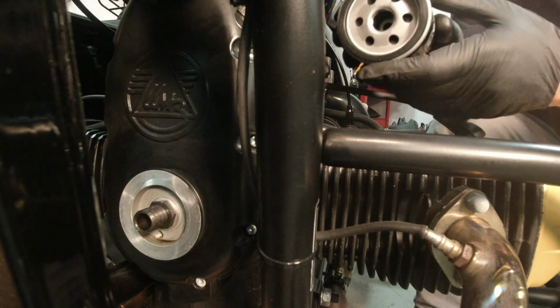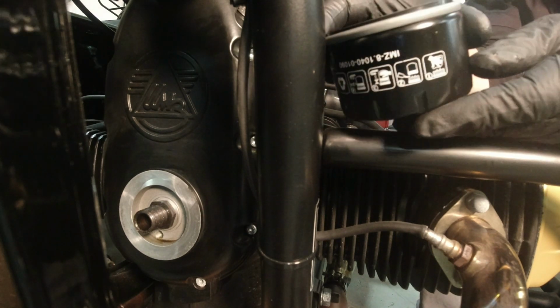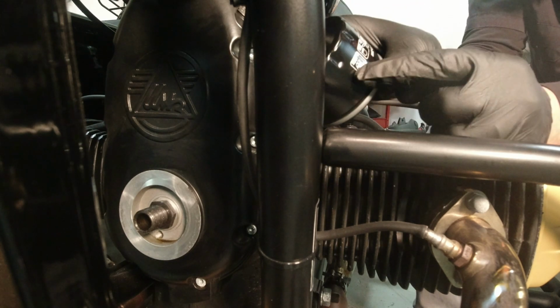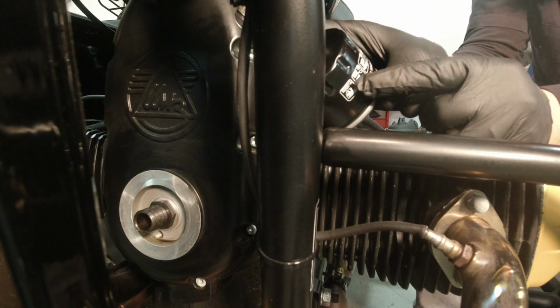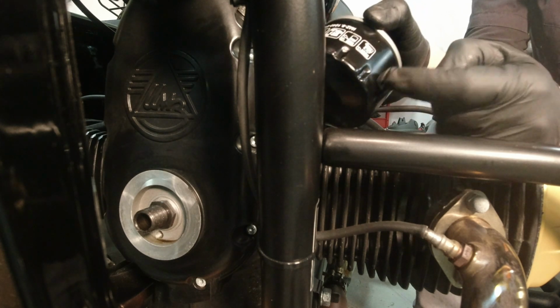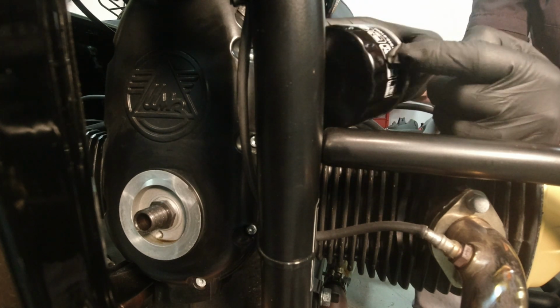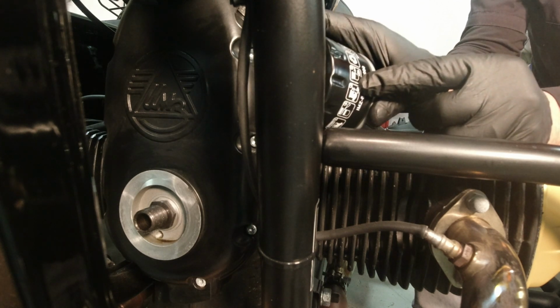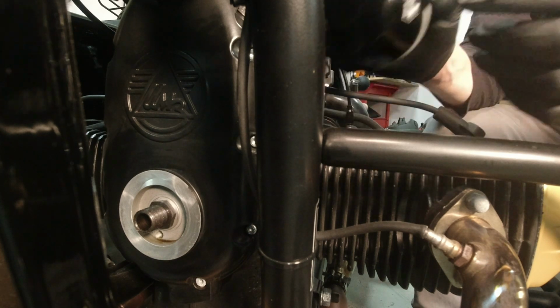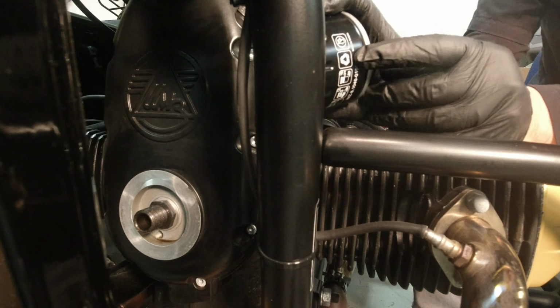As for the rest of it, it's in the directions right on the side. You can't go wrong. You wipe the surface clean. You pre-fill the filter a little bit with oil. I just do a very little bit so it doesn't spill all over when I'm putting it back on. And once it makes contact with the surface, you only turn it another 3/4 of a turn. And always recycle.